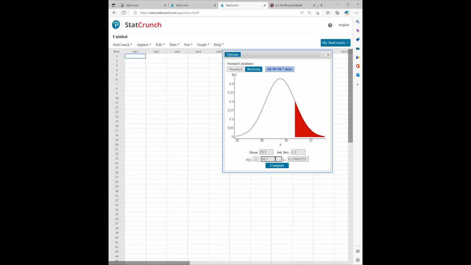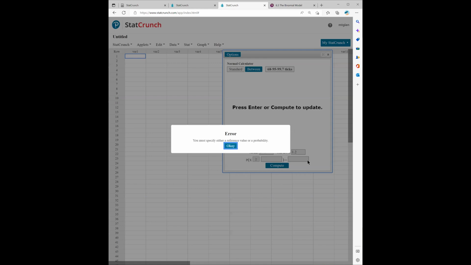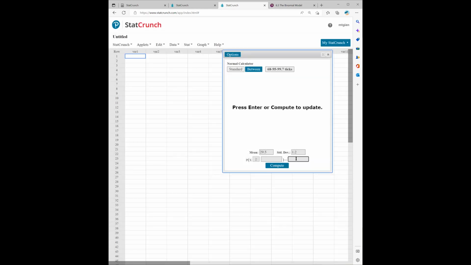Oh, one thing I forgot. So now that we've talked about the empirical rule, you can actually see the empirical rule results. Remember the empirical rule? It said 68, 95, and then close to 100. That close to 100 is a 99.7. If you go ahead and click on this, what happens is the graph is oriented so that it fits to that. You know what? Hold on. Let's see it. What happens if I take this out? You have to specify. Hold on.